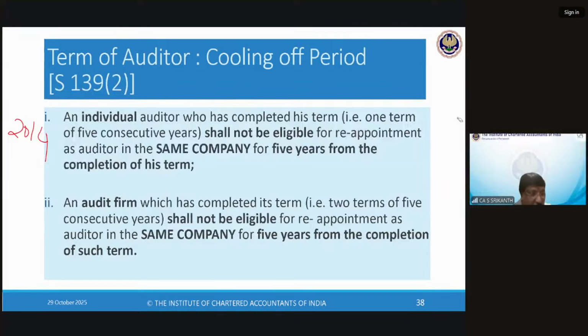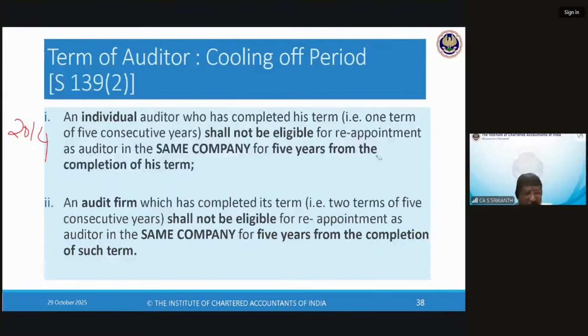Let's say this firm is going to be appointed at the AGM after the Act came. Please note it. This firm is going to be appointed for the first time after the Act came into place. Got it? Not earlier appointed. The company in this year has decided to appoint a new firm at the AGM after the Act commenced. Then straight away, what transition period and all? No transition for this one. Straight away, 5 years, then another 5 years.